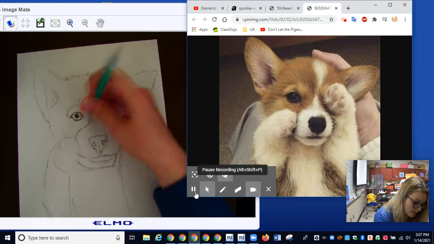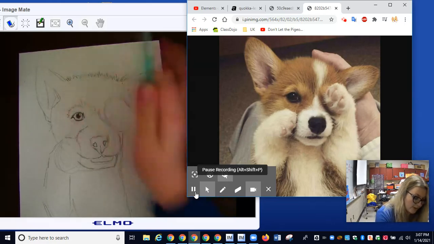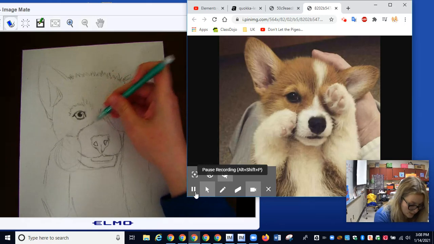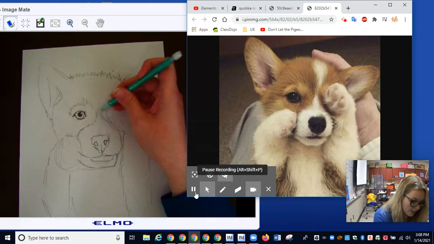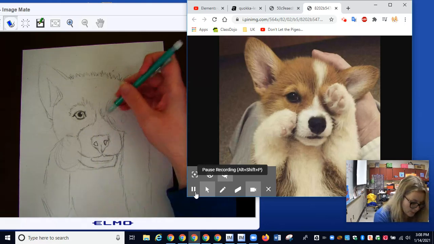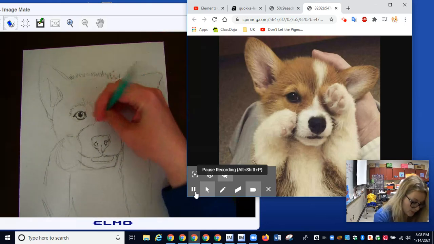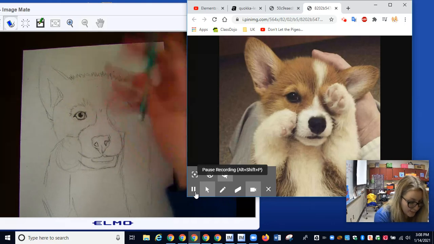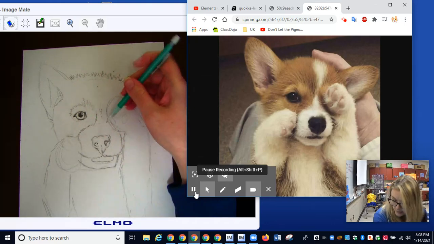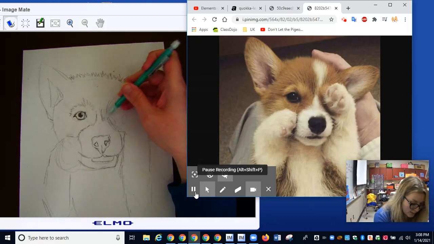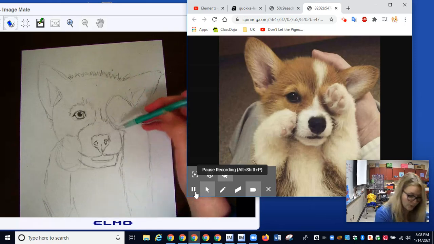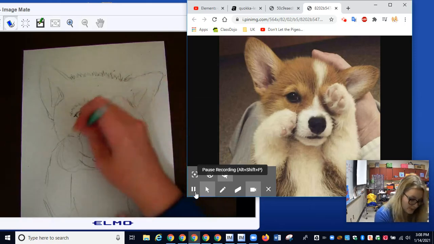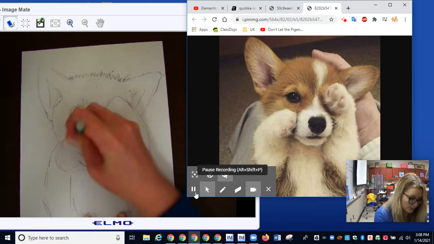You should all be going to Google and finding a picture. I think all of third, fourth, and fifth grade does have a laptop, so you should be able to look up an animal picture. If you can't find an animal picture, I'll see if I can put this corgi picture and maybe the quokka picture, so you at least have those two to choose from if you for some reason can't do Google searches.